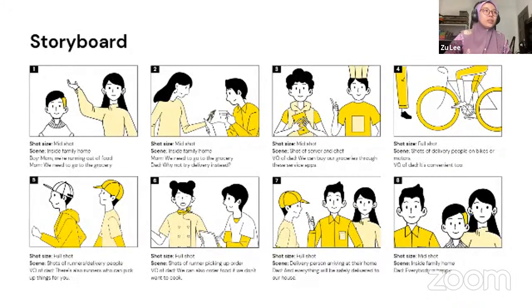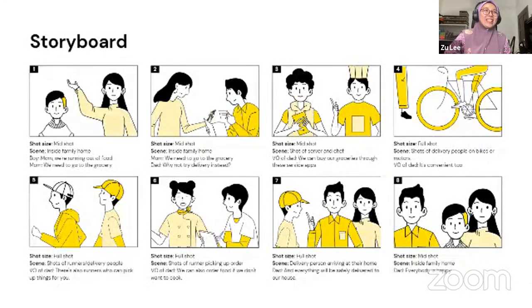If you notice on the screen, it says VO. VO stands for voiceover. So after you record the scene, you record a separate audio of yourself narrating the scene. And then the shot size tells the cameraman how to frame the scene. Do you want to get the whole background in the video, or do you want a mid shot so you get only half the body, or do you want a close up so the camera will come closer and zoom in closer to your face? This is one of the ways you can plan your project.